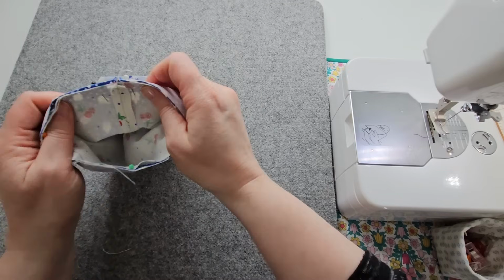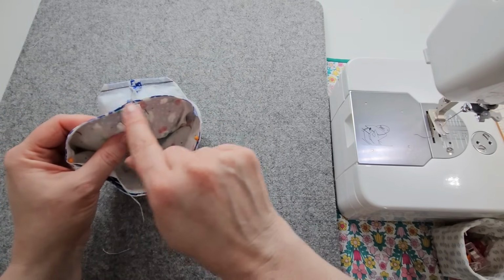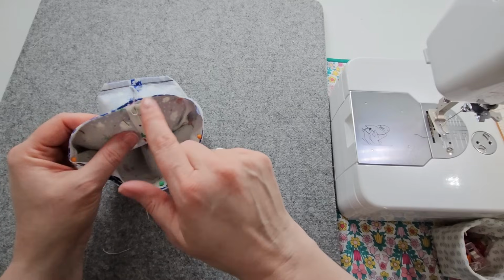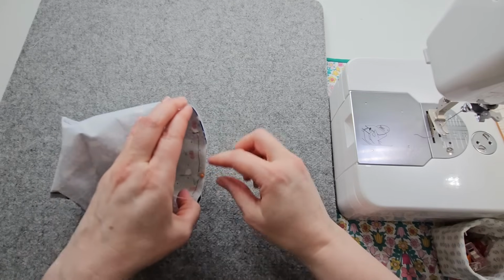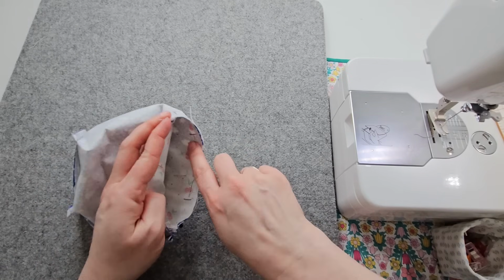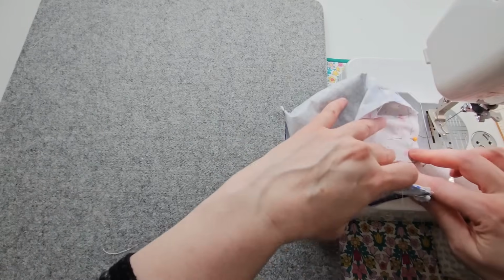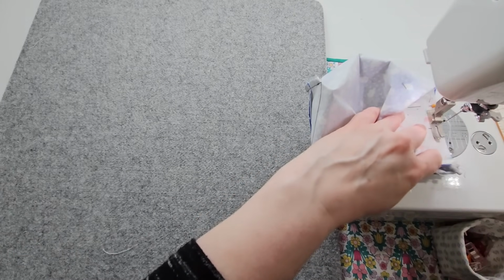But if you do plan on hand stitching, I would avoid leaving a gap across these side seams, because it just makes your life a little bit more difficult. Right, so we start sewing at the end of the marking, go all the way around to here, back stitching at the beginning and end, so it reinforces the turning space.